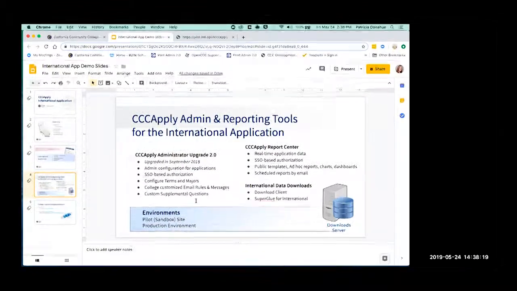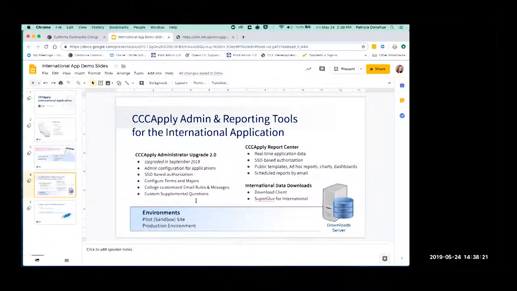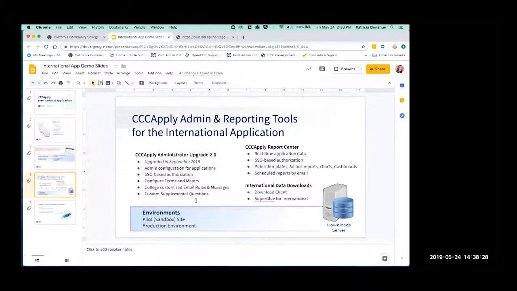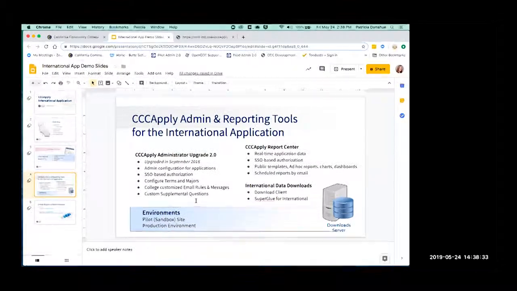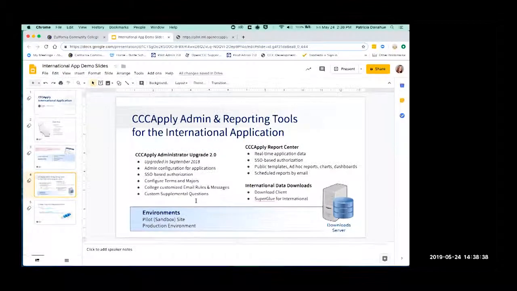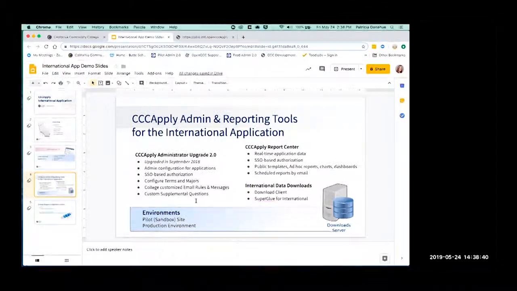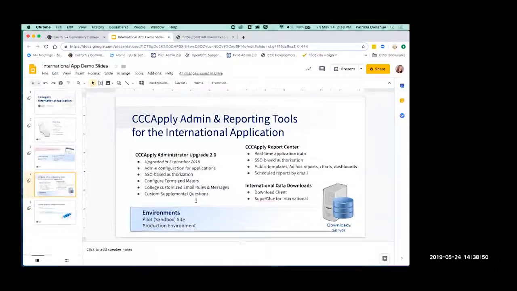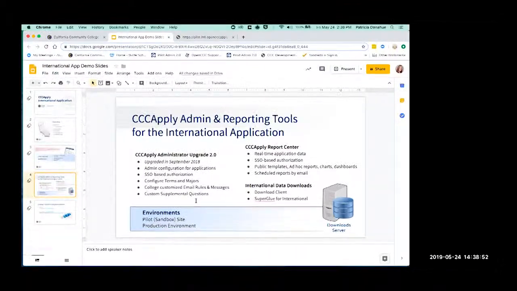We offer you multiple different types of question formats, such as a drop-down menu question or a radio button or checkbox. You can build a question around a country code menu. So we provide you with a user guide and a template, and then it's completely up to you what your questions say, what you're asking for, and how you ask for them. So all of that is done in the administrator tool.